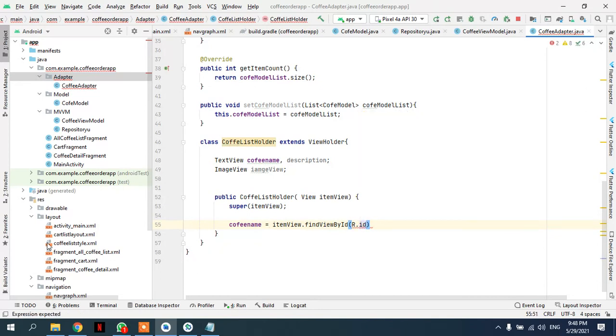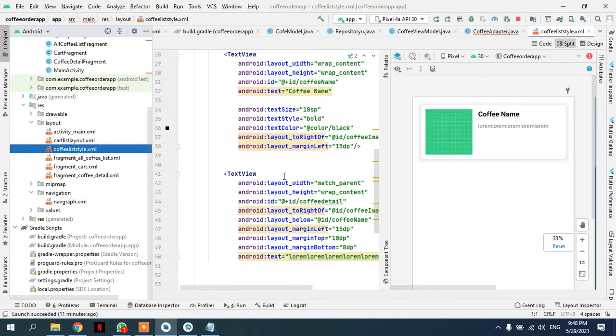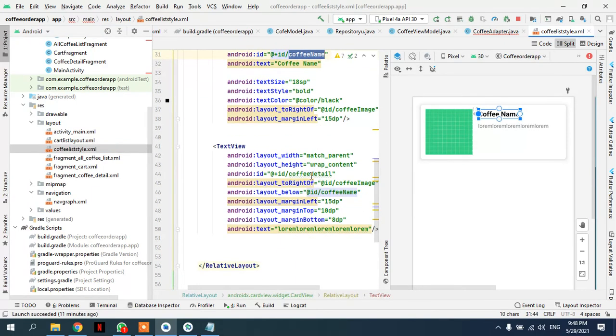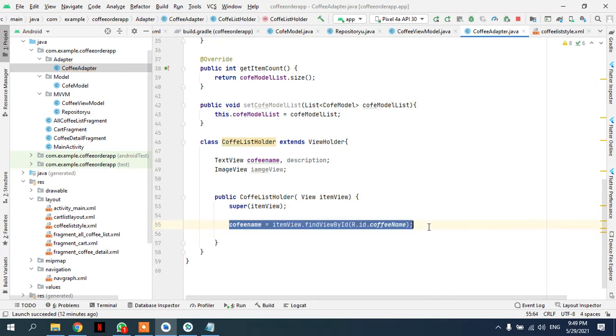Okay, this is going to be a problem a little bit because I don't remember the name that I have given. This is a coffee name and coffee detail. Okay, yeah, make sure that you put the right IDs, guys. Otherwise you would be asking me, oh, I'm seeing this error.